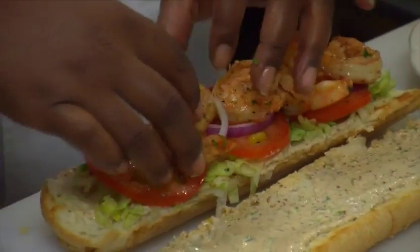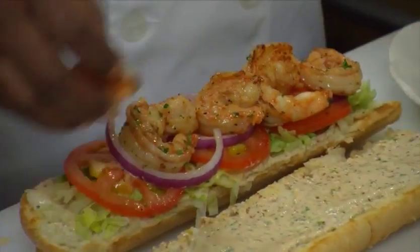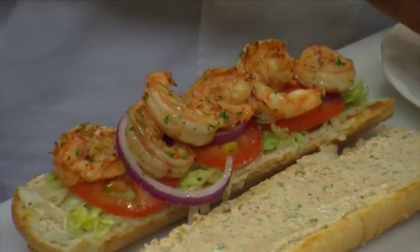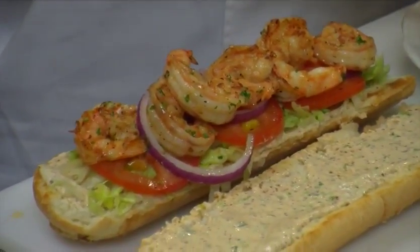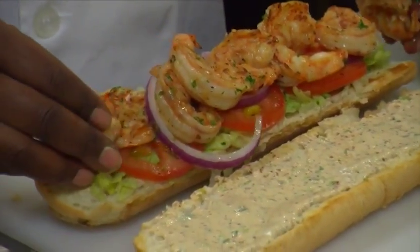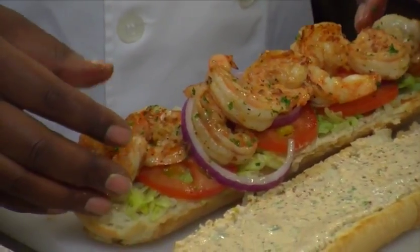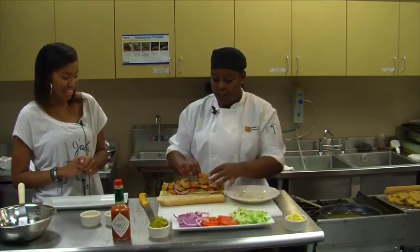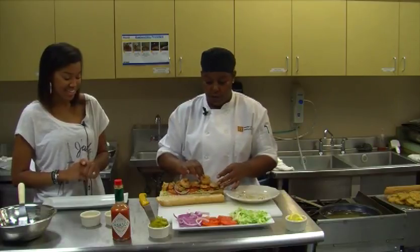Now, is there a certain number of shrimp per po' boy that you like? My preference, like I said, I want to taste a piece of shrimp in every bite. So I use at least 10 to 12 pieces of shrimp, depending on the size. And you see, these are pretty big and meaty. So you're gonna have a really good sandwich going on here.